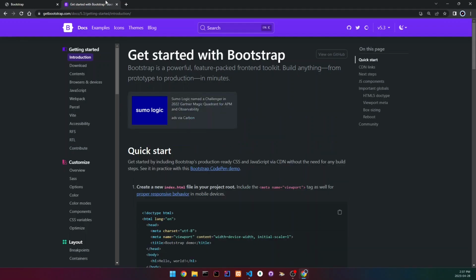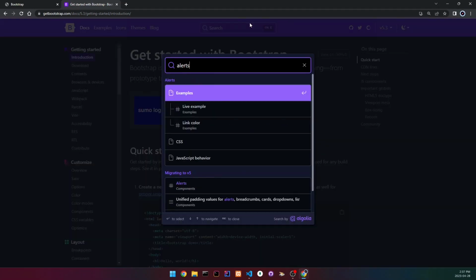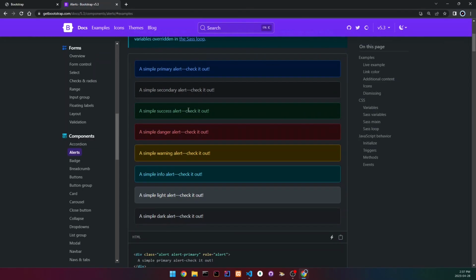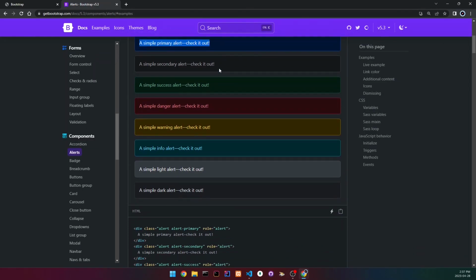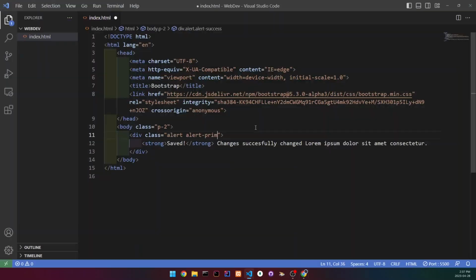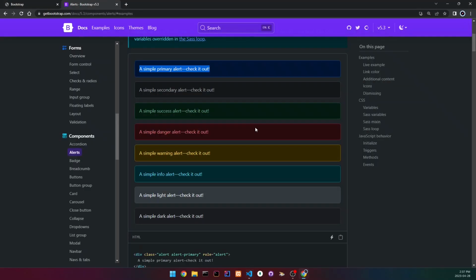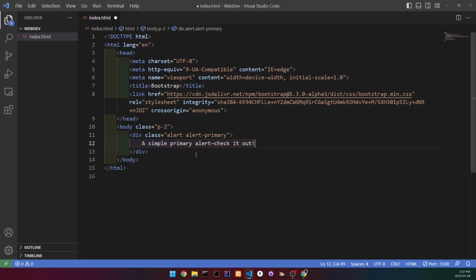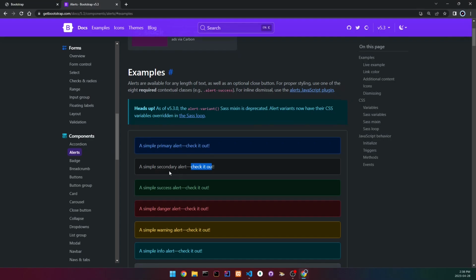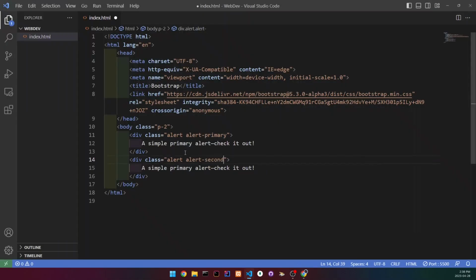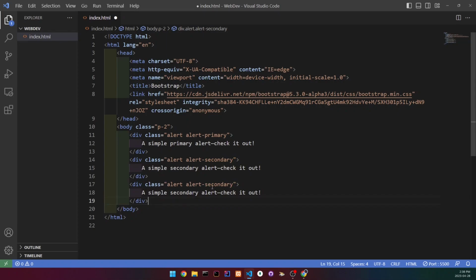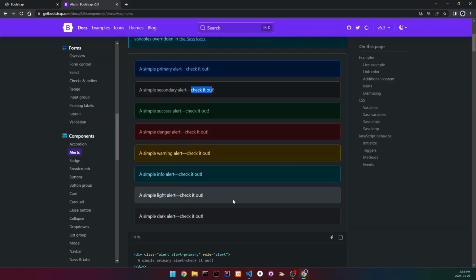Let's actually go to the Bootstrap website. We could write alerts. Take a look here. So there's a lot of different alerts that we could use. So let's start with the primary and take a look at them. So primary, we could delete the text. Let's just copy it, paste it here, do this, and then change this to, let's see, we have secondary. So secondary, and then this would be secondary, and then we have the success under, which is what we just did. So we would write success, same thing here, copy this, paste it under.